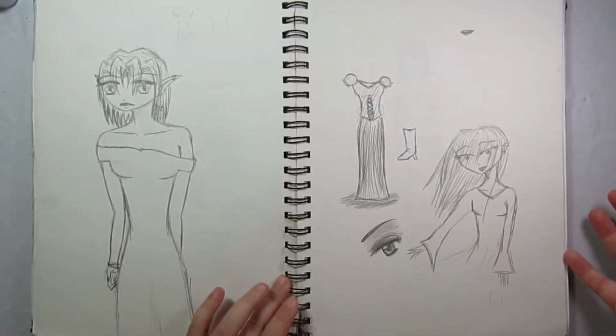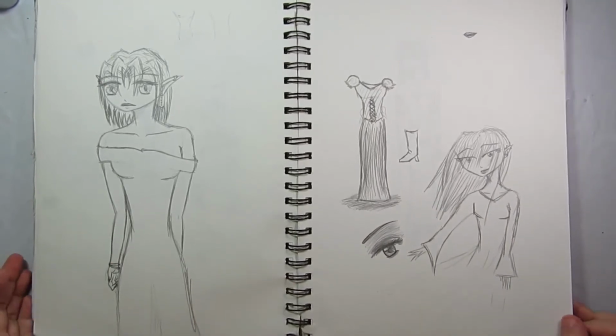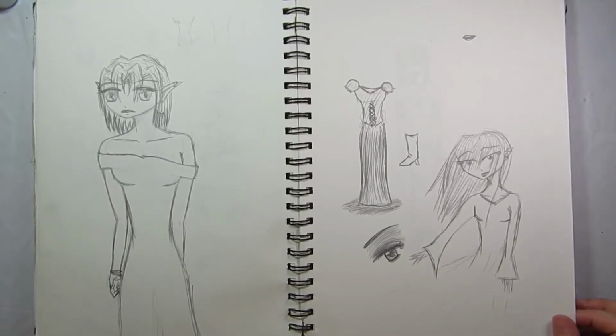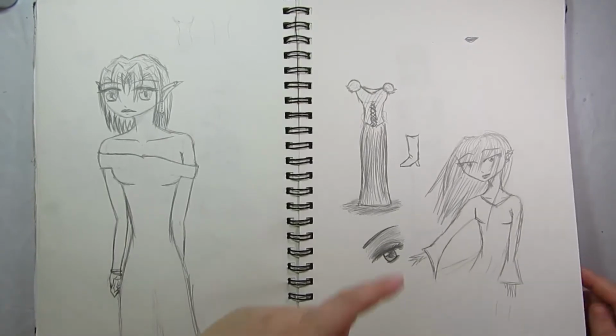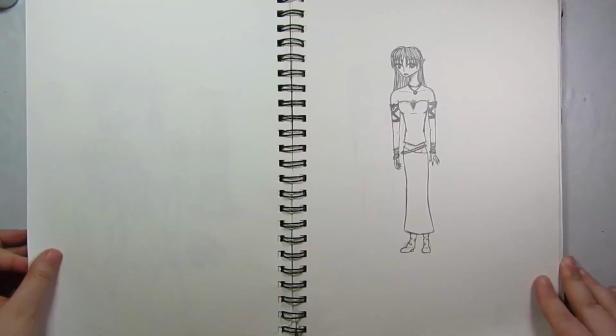Doodling clothes from like this magazine or something. My mom had this magazine. She was into paganism. I think she still is. And the books that she got were specifically clothes for pagans and stuff. And so she let me look through the magazines, and I drew them a lot because they were pretty. Random elf chick.